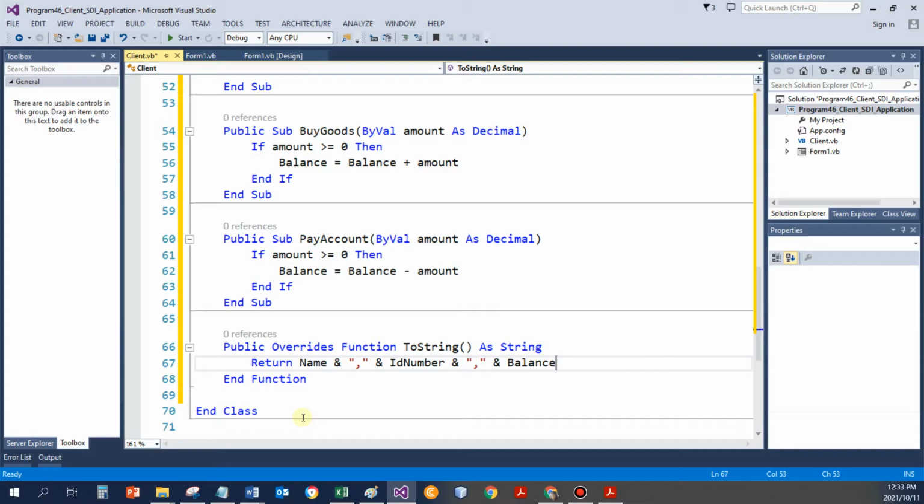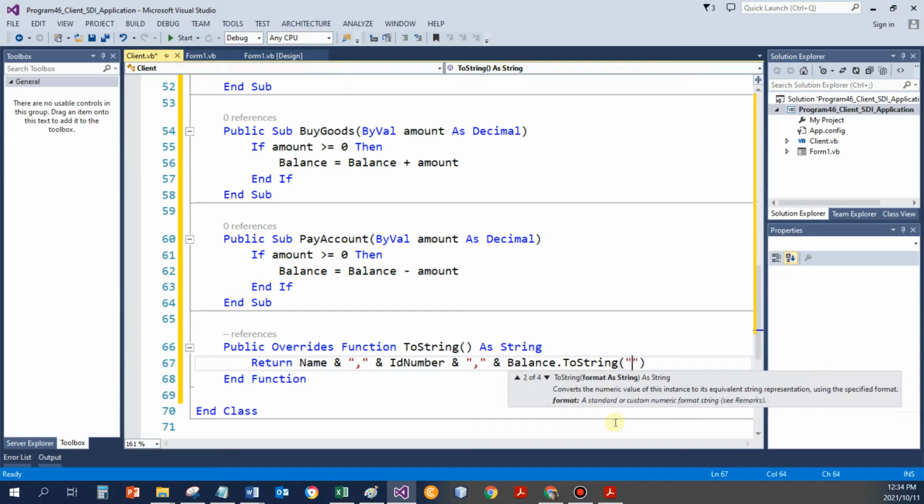Okay, exactly like it is specified over here. The balance we can specify up to 2 decimal positions, but normally we're not going to include the currency format. Just numeric values like 500.00.